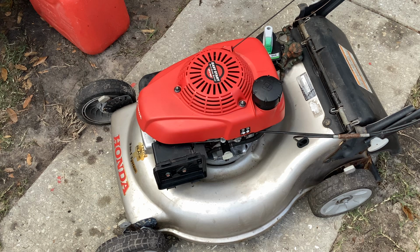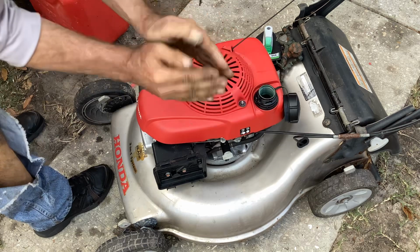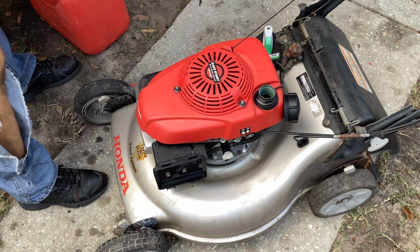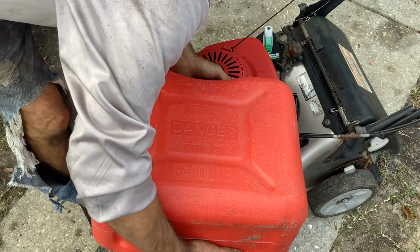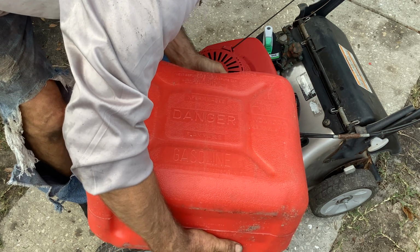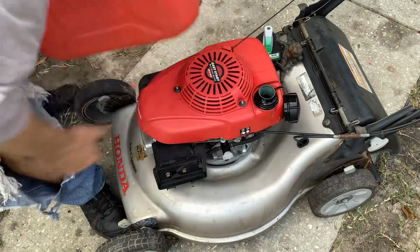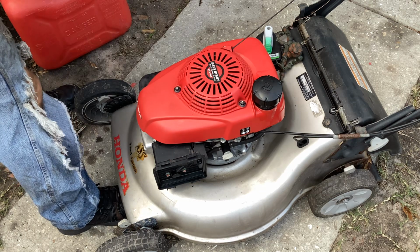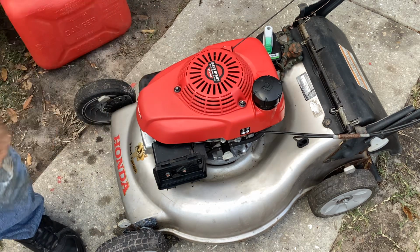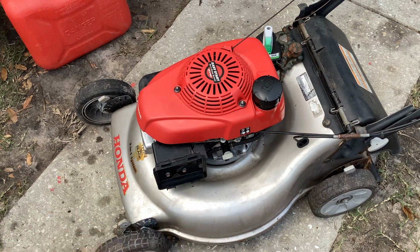Okay, this is weird. Just for shits and giggles, these Honda tanks are kind of wavy at the bottom. Just in the slim chance that little bit of fuel isn't enough. Now that's like a third of a tank, so we should have no issues now. If it doesn't start, I'll happy juice it, see if it fires off with that, but it should now. Fuel valve is on.